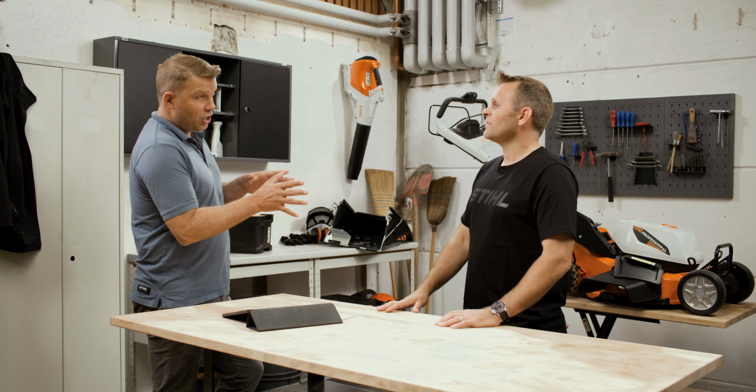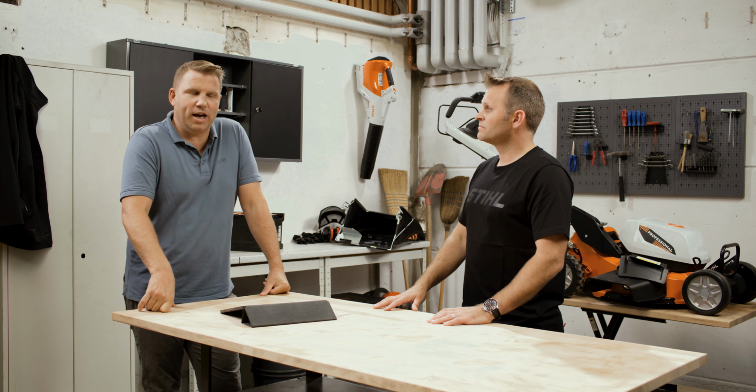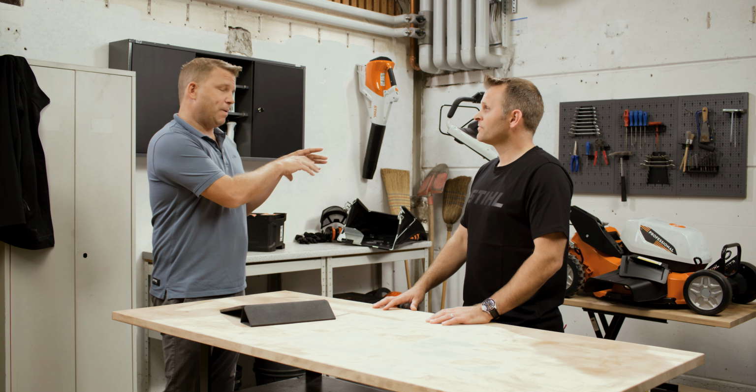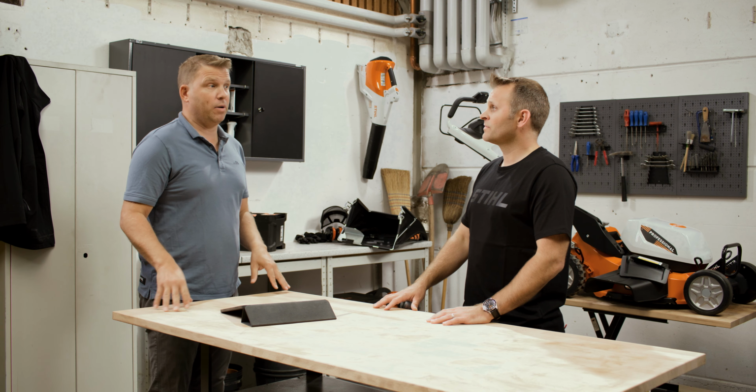Okay, thanks for the overview, Paul. That gives us an idea of what we've got, but maybe a question that would interest you watching at home as well would be performance, particularly when we compare these battery-powered devices to the petrol-powered cousins. Well, these absolutely have comparable performance to their 7 Series professional petrol equivalents. So there's no loss of power. They really offer professional standards when it comes to performance and power.